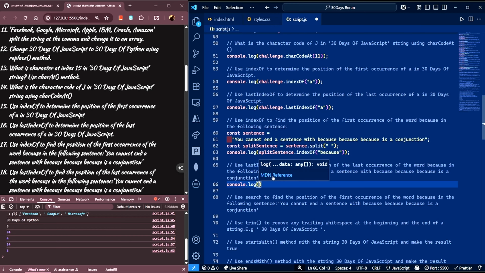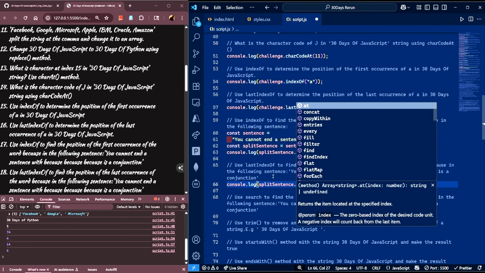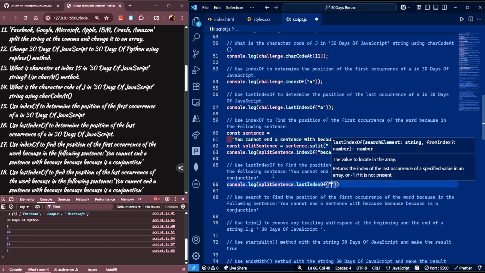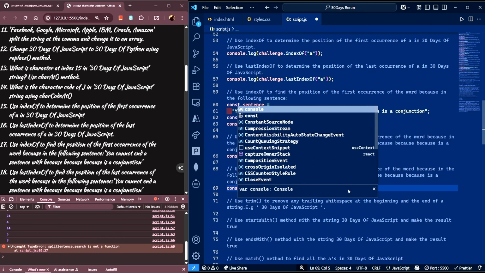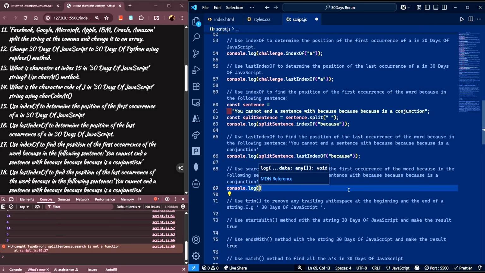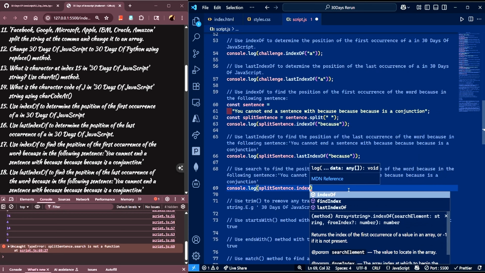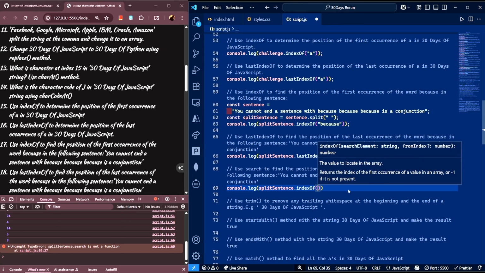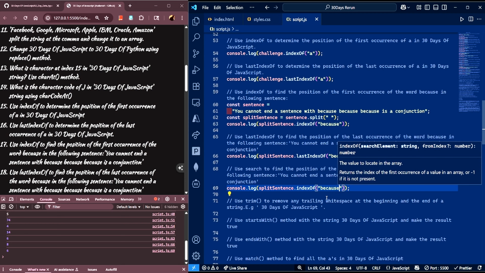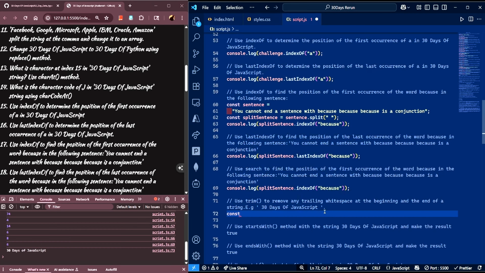All right. Use lastIndexOf to find. I just realized how distracting those tooltips are. Like I can't read. I mean, in this situation, when you're working in it, it's all great because you learn what the methods do and it shows you all the available options. But now that I'm trying to read it, it's kind of hard to see. I gotta wait for it to finish to be able to see the exercise, which is what the questions on the left-hand side should be. But my eyes are also having trouble focusing here in the result. I can only see the console, though the screen shows both the questions on the side.